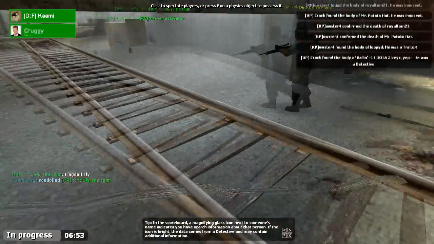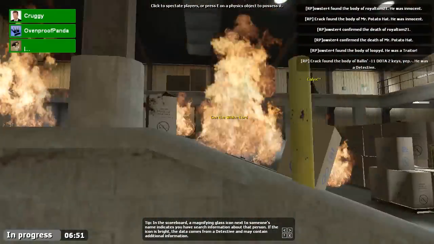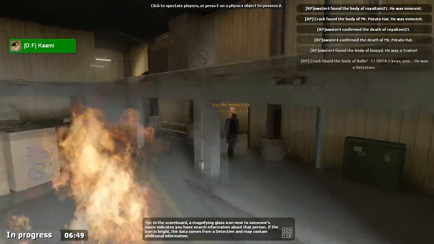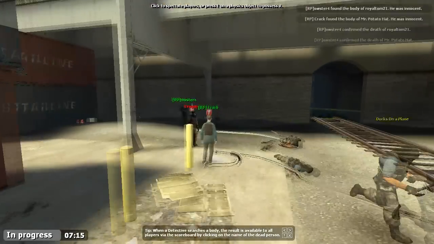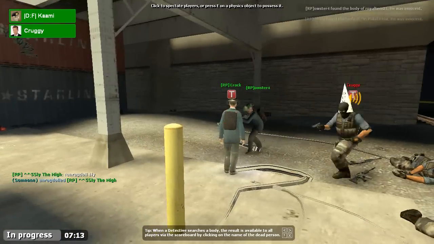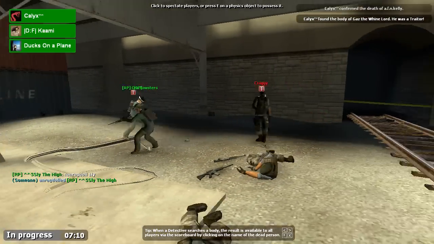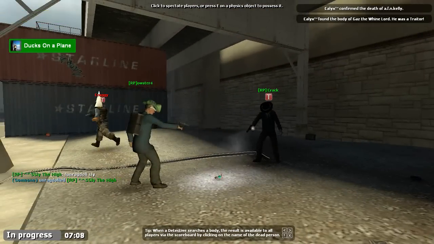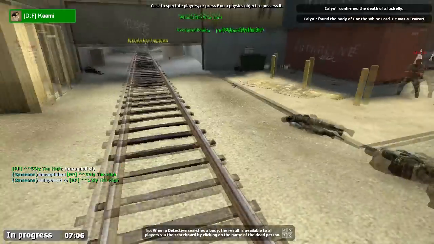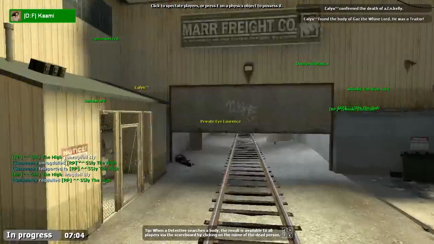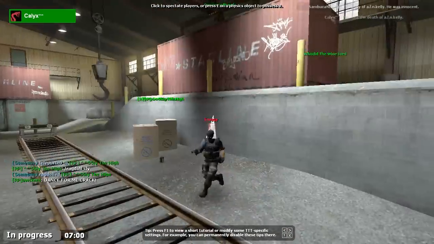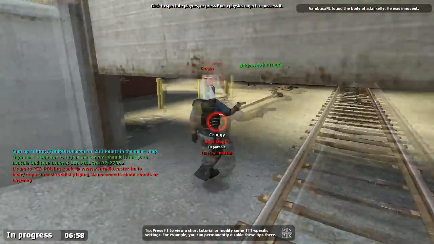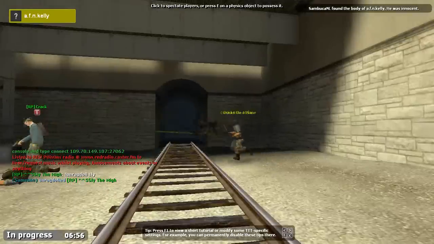I killed three people as a traitor, I feel pretty proud. You have to admit, that was pretty good traitor work. That was, yeah. The traitors are RP Crack. That was mean. RP Crack and Kruggy. Well, hopefully it wouldn't take too long. Yeah, I think one of them's on really low health. Kruggy's near death, yeah.